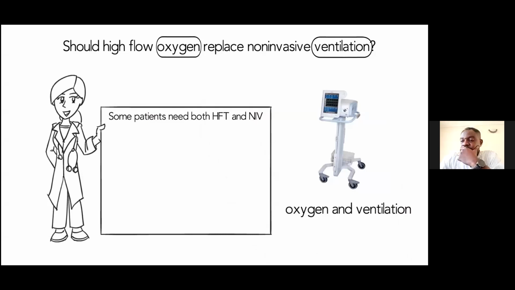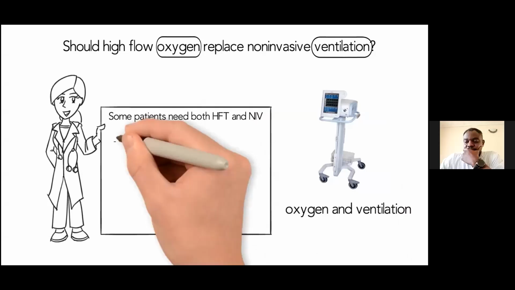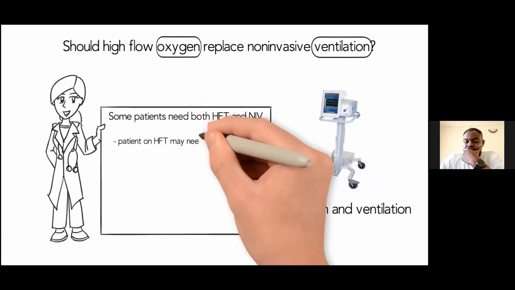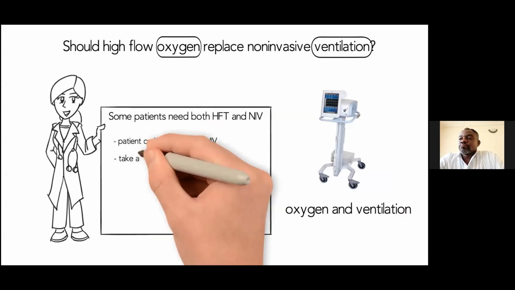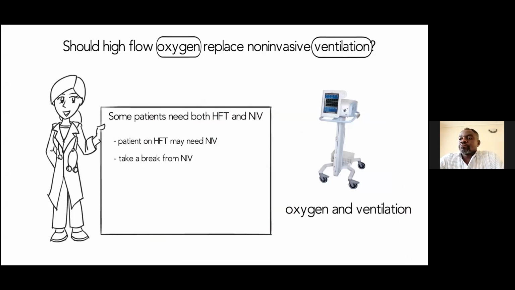For example, some patients may be on high flow therapy but require more support. Clinicians sometimes escalate to NIV to prevent, if possible, intubation and invasive ventilation. Once patients improve and can tolerate short breaks, clinicians sometimes switch to high flow therapy to allow the patient to have that temporary break from NIV, where they can eat, talk with their relatives, take an oral medication.